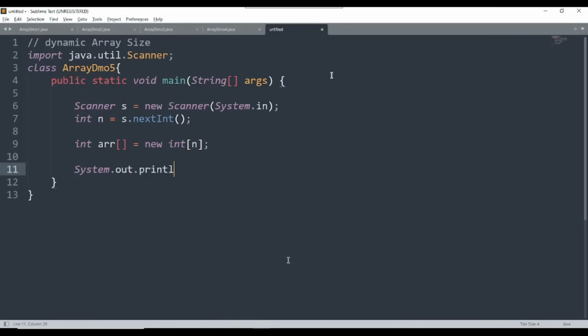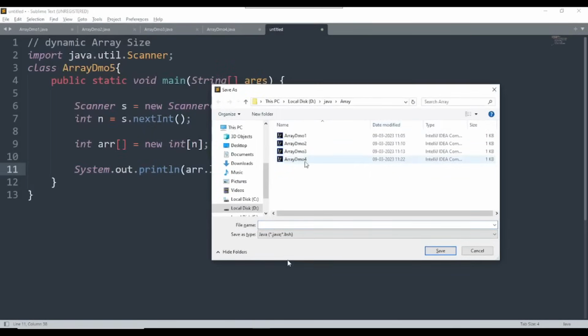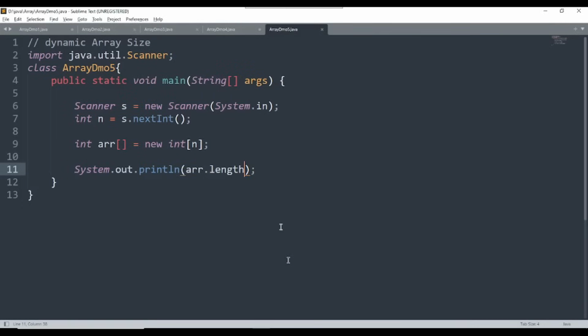Now I am just writing System.out.println, say for example arr.length. So I am just giving the length in the output now. I am saving the file as ArrayDemo5.java. Now I just need to check whether the length is working properly or not.